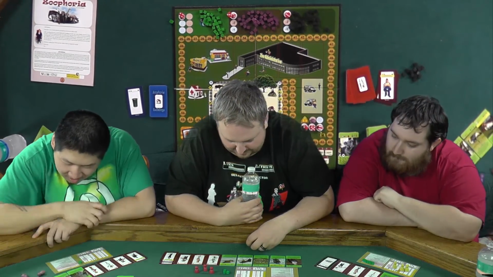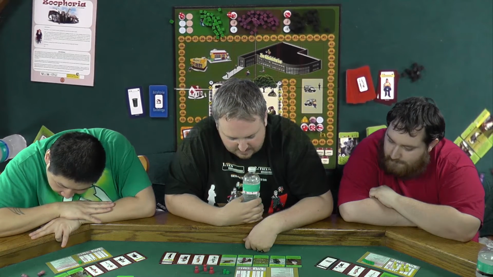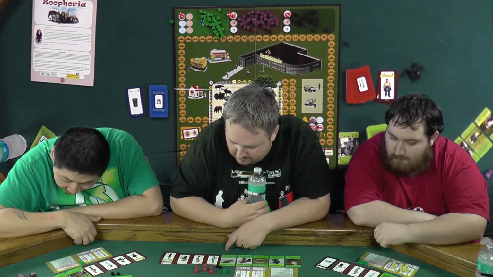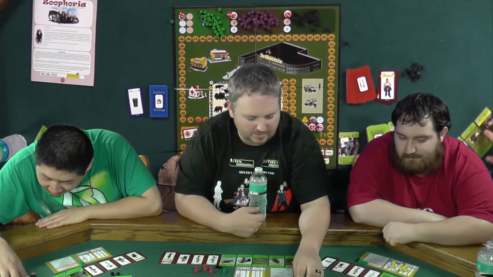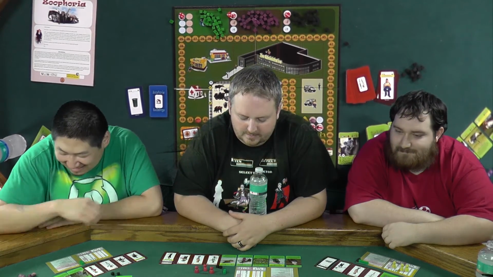Wow, my guys are really weak all the way around. Okay, and what happens next? Collect trash. So we each get 3 minus 1, which is 2. All right, so we did that. Score visitors. So 5, 6, 7, 8, 9, 10, 11. I get 6. You are yellow. Eric? 9. I would have had 11. All right, that has been 1 round of Zoophoria.